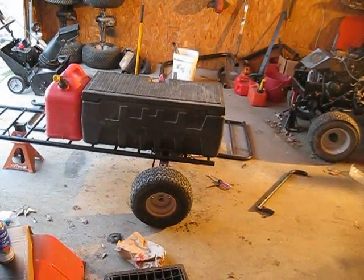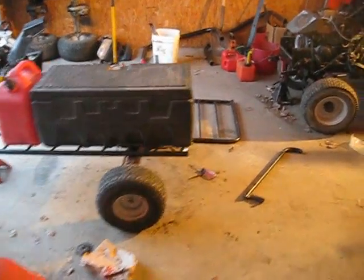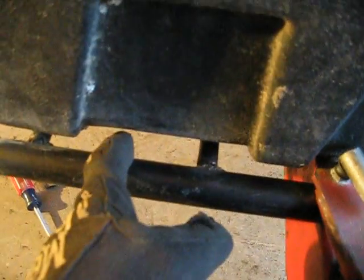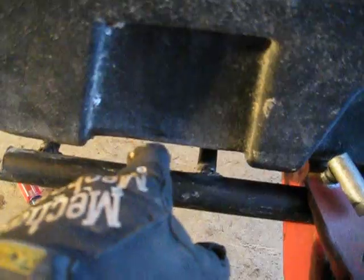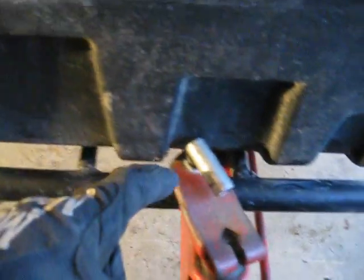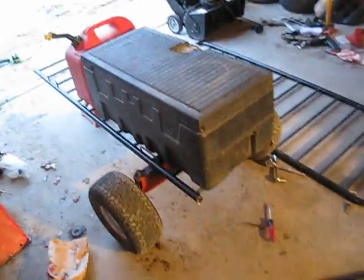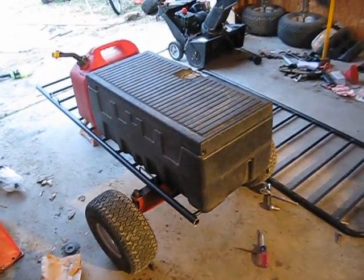and that's basically what it's going to look like. It'll probably be moved forward an inch or so because I couldn't put it flush with this back support there. I actually want it to be about right here because I'll weld the plate in right here, and then I'll bolt it, but this was in the way. So that looks fairly good to me. Looks like a nice roadworthy trailer.